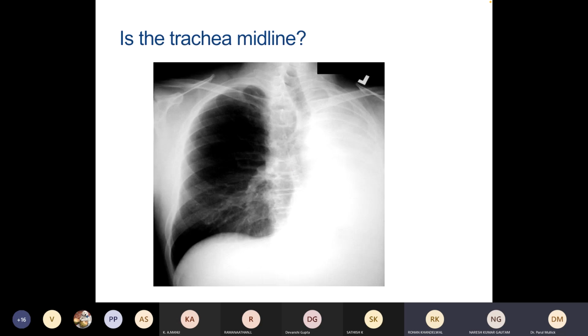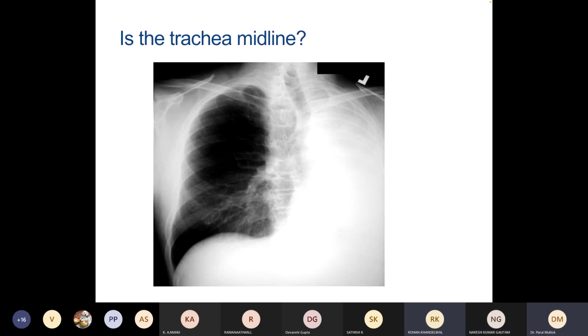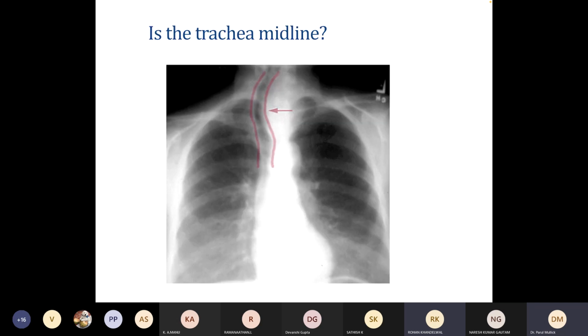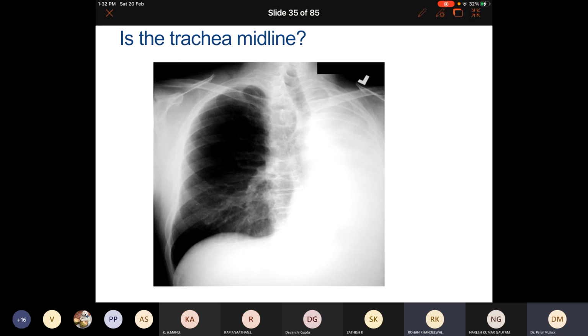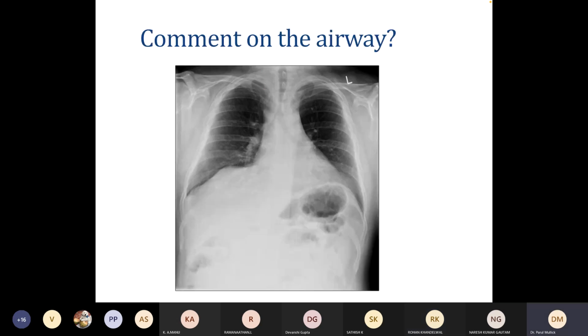Not in midline. हाँ, it is right side. हाँ, राइट नहीं, लेफ्ट साइड, this is left side. हाँ, so it is pulled towards the left side. Probably there is an atelectasis over here. This whole lung is collapsed and it is pulling the trachea towards that side. Okay. And what about here? Right side deviated. हाँ, and there is some right side पे deviated है. यहाँ पे ये swelling सी दिख रही है ना, perhaps कोई tumor, thyroid, whatever, some swelling which is pushing it towards the right side.